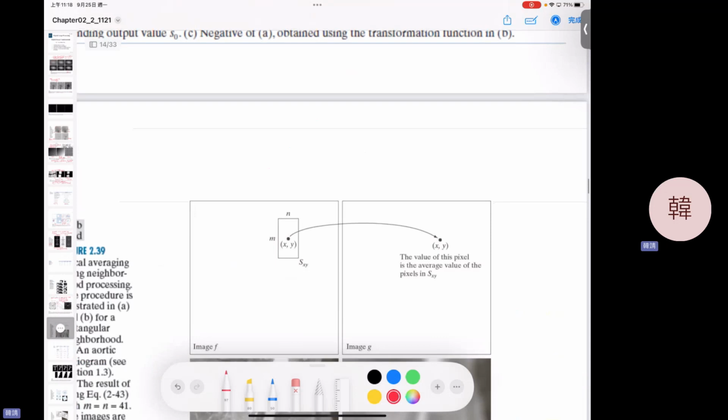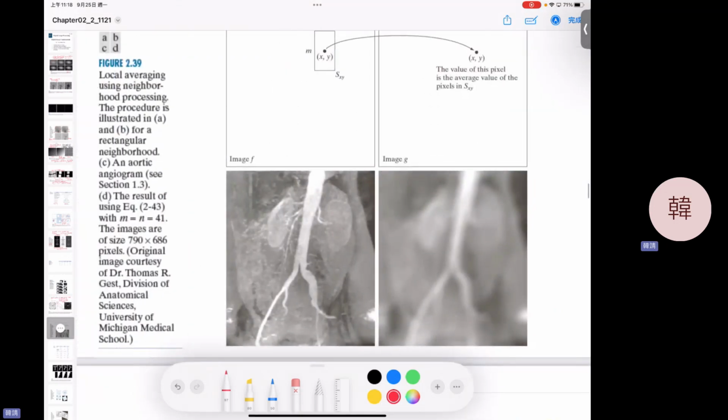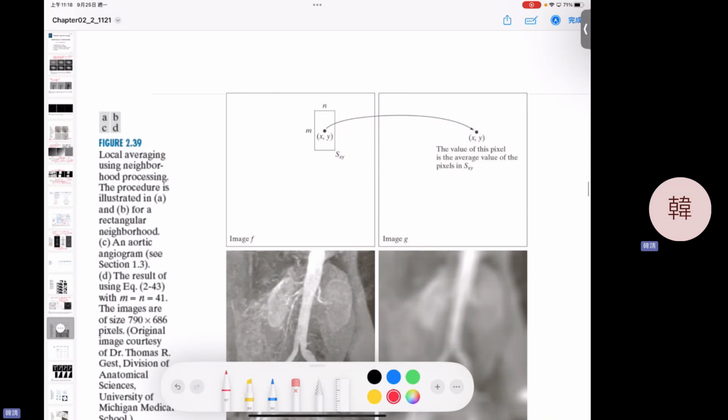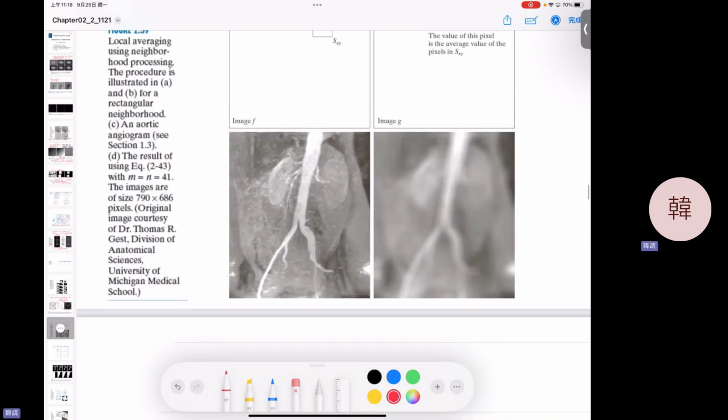And we have a different one. The second one is the neighborhood operation. So this is an example for the neighborhood operation. How do we define this one? You have to find out some operation like this. For example, this one, heart vessel. From left hand to right hand, you are doing some smoothing effect.